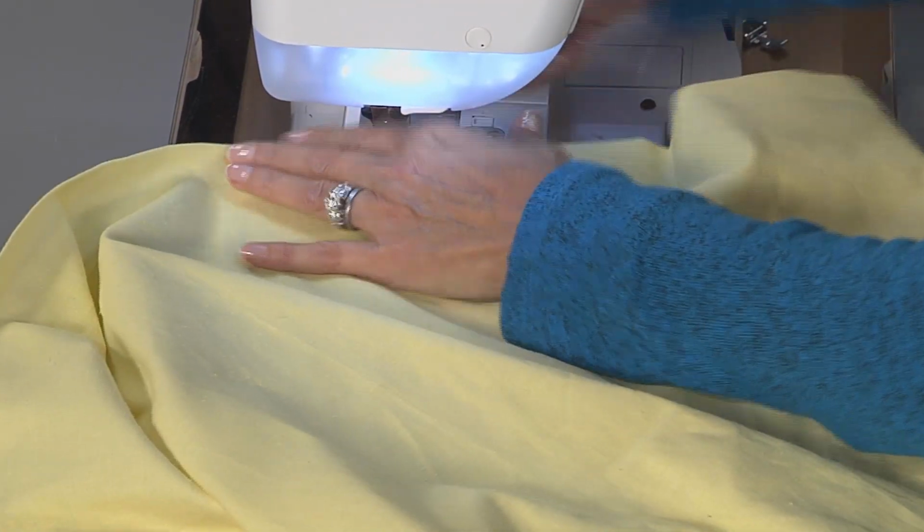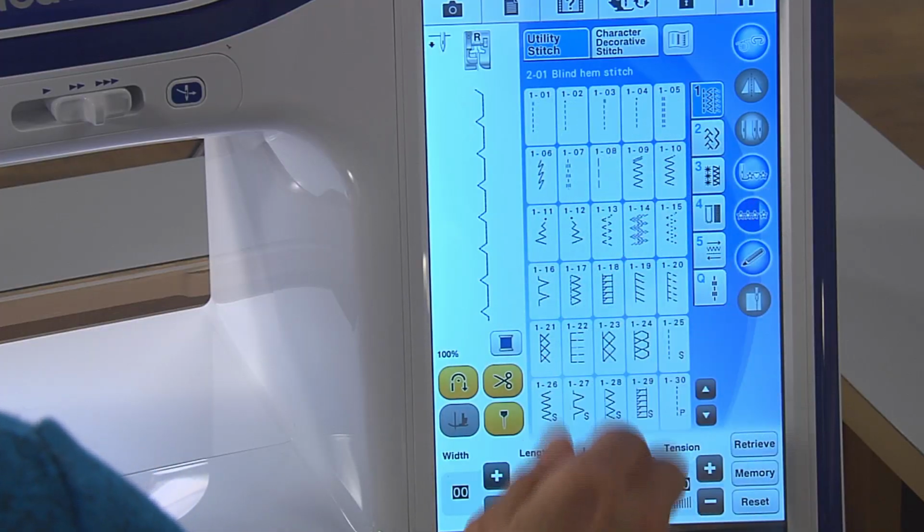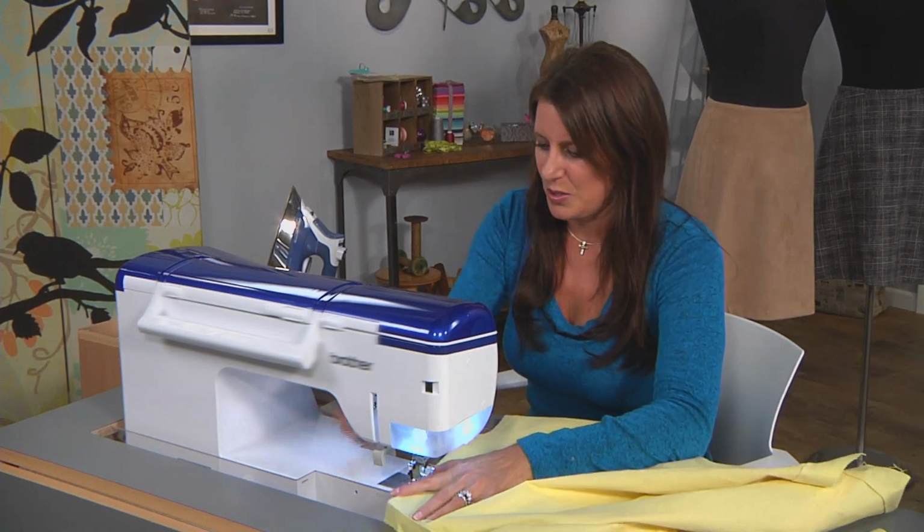The last thing that I would suggest is just going to your machine and seeing if you have a triple stitch. And a triple stitch is quite often called the stretch stitch. Stretch stitch. Say that fast 5 times. And I'll just show you that one real quick.